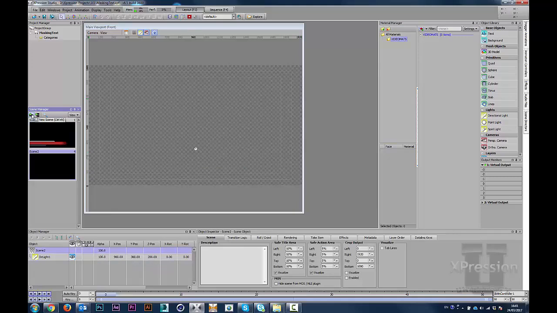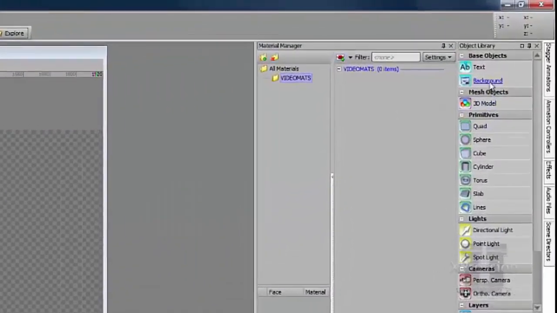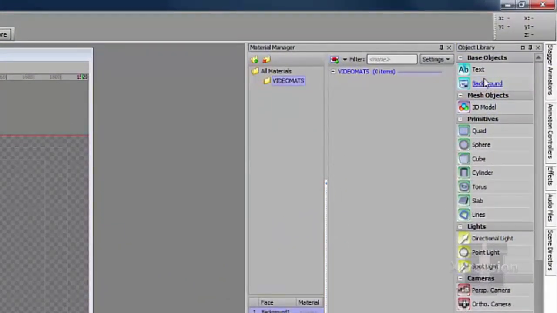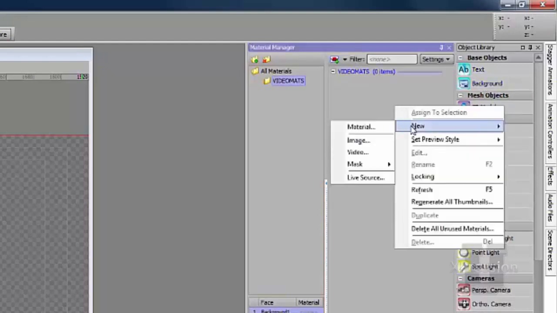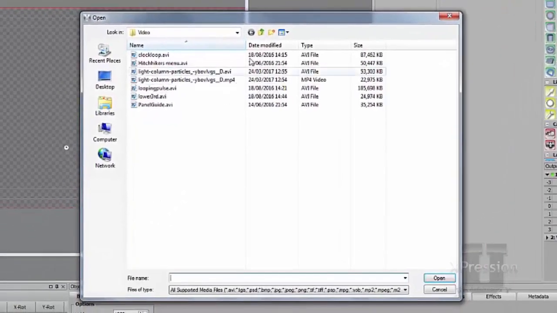So first of all, we're going to start with a new scene where I clicked here, and I'm going to start with a background, which is an object that you pull from your base objects, and we're going to do a new video. And I have already made this lower third AVI. Now, we do recommend encoding into our codec. You can do this either by installing the codec onto any PC and doing it directly from your NLE or your motion graphic software.